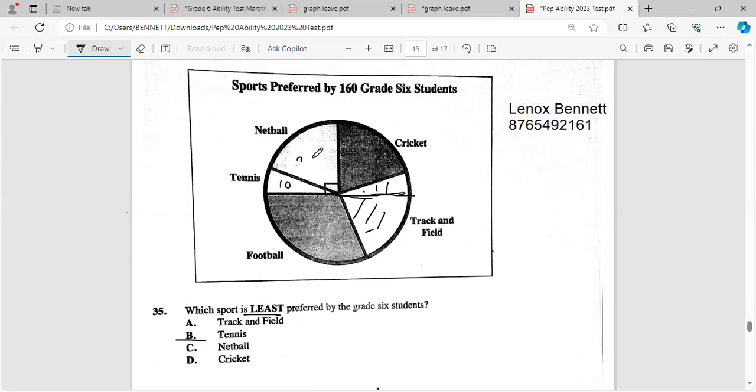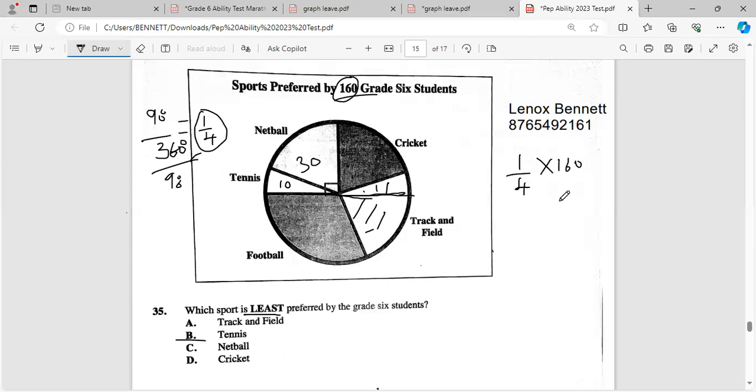Because remember, they gave us 160. So it would be a quarter of 160 because it's a right angle. How many degrees in a circle, guys? We discussed that so many times. 360 degrees. So if it's 90, it amounts to a quarter. It's supposed to be 90 upon 360, so the 90 degrees account for a quarter of it. So all we had to do was find a quarter of the total, which is 160.